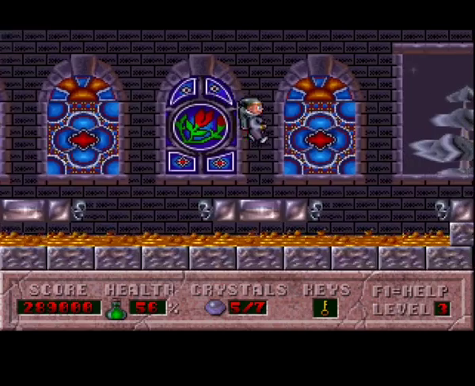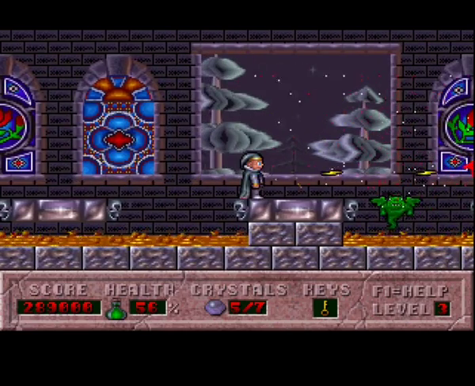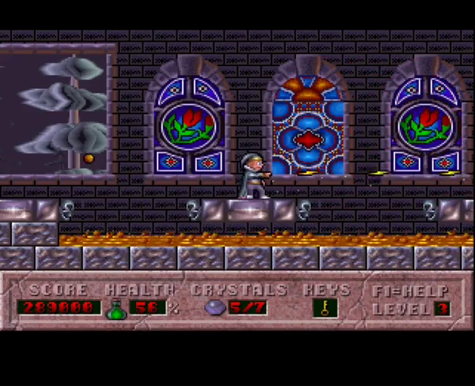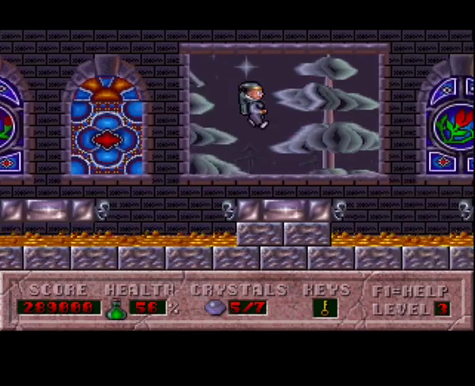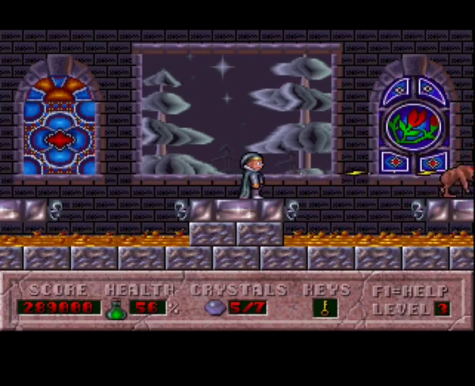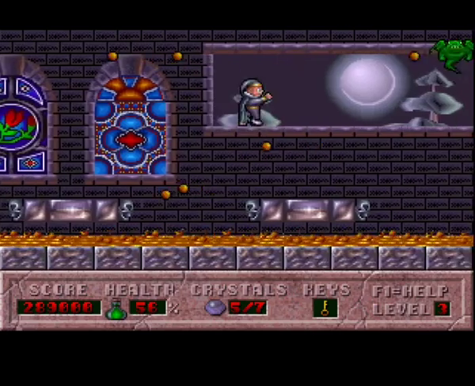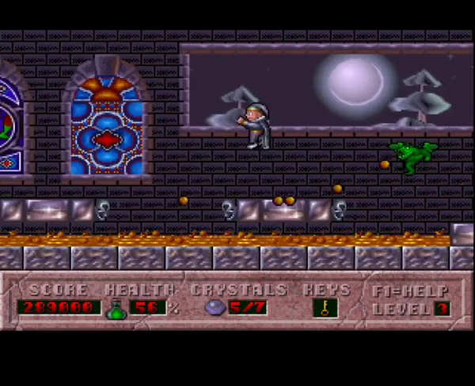Sometimes you can take out those green dragon guys before they take flight. I wish I could duck down right here and shoot these guys.